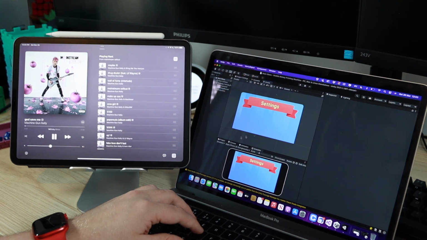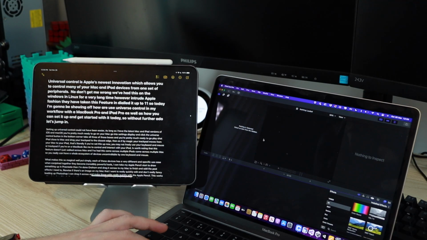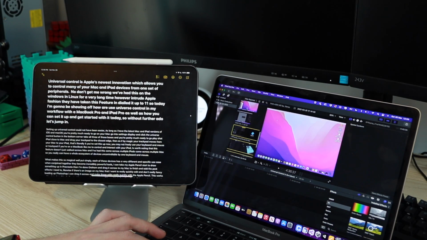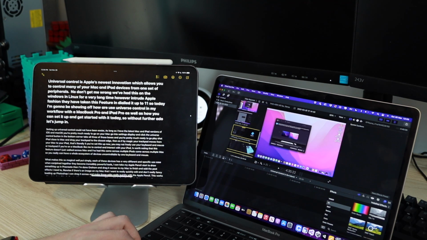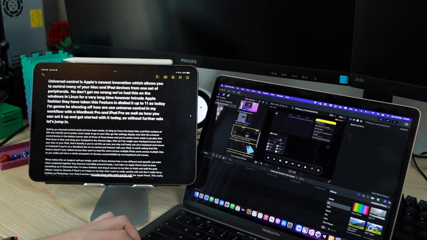Whenever I'm starting a new programming task, I'll normally want to storyboard out exactly how a user is going to flow through the application. I will normally start this on my iPad with the Apple Pencil, so I can physically start to draw it. But then when I'm ready, I can just click and pull it onto my Mac to allow me to view it a little bit more clearly, and also start to annotate it and make other changes as well.